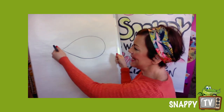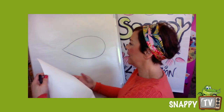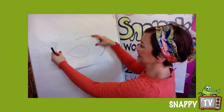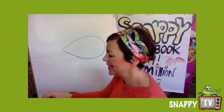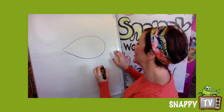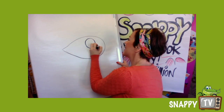Now it's a bit like a teardrop — if you have a piece of paper with a teardrop on you could just turn it around like that. Now this carrot shape is wonderful for rats, mice, rabbits, but it's very good for fish. Stanley and Cedric were a couple of synchronised swimming fish.